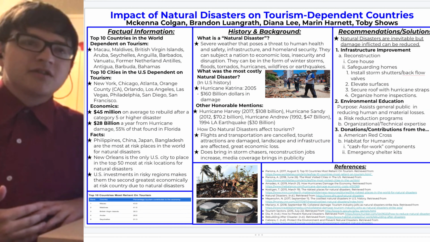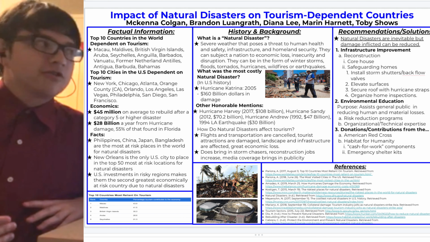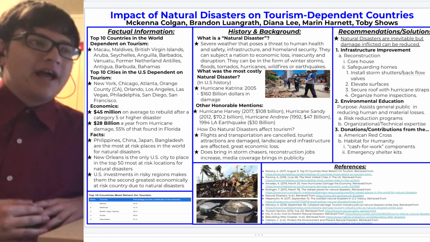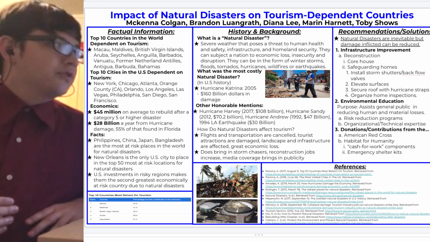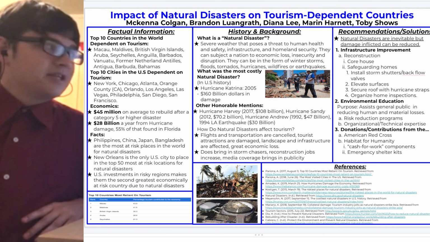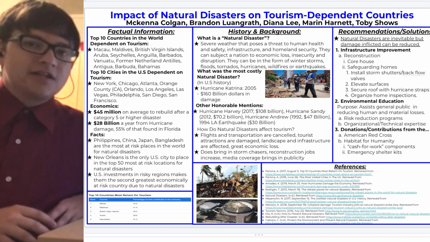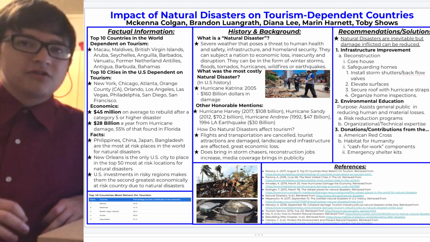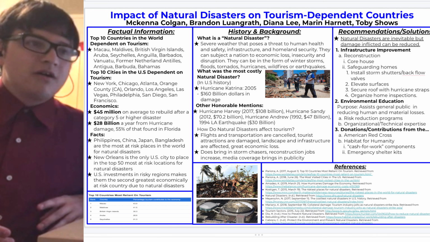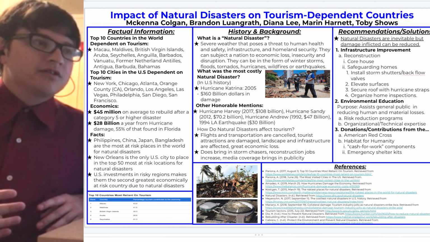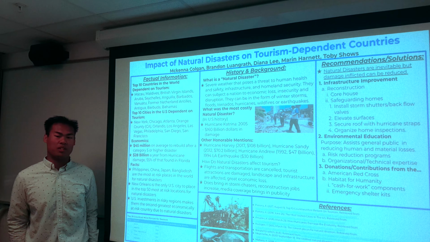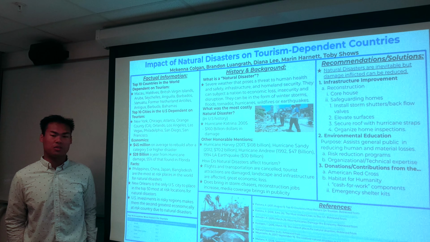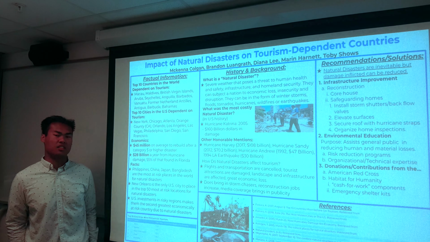I'm going to be talking about some of the facts behind the impact of natural disaster on tourism-dependent countries. As you can see here, there are plenty of countries around the world that are heavily reliant on tourism with regards to their economy. Some countries like Macau, the Maldives, the British Virgin Islands, and even here in the United States we have several of our largest cities that are dependent upon tourism for their economies. And so the impact is even greater of natural disasters when they ravage and rage through some of these places. One thing these areas have in common is that they are densely populated, which shows that they are economic hotspots for tourism, but are also near bodies of water, which makes them more prone to natural disasters.